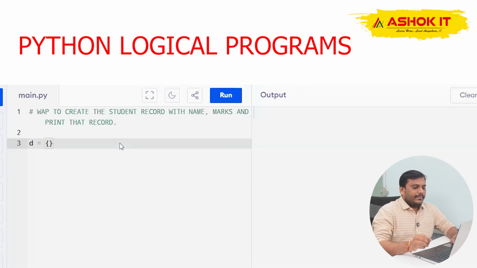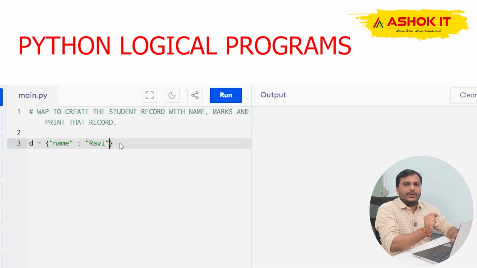The student record is to be created with the name of the student. For this, the value I am giving is Ravi. When you want to define a key and value pair combination in the dictionary, we use key colon value. This is the proper syntax to follow in the dictionary.